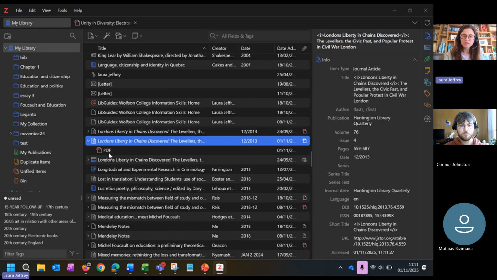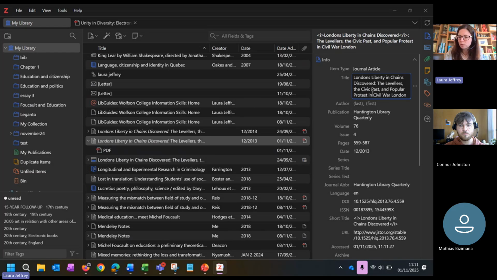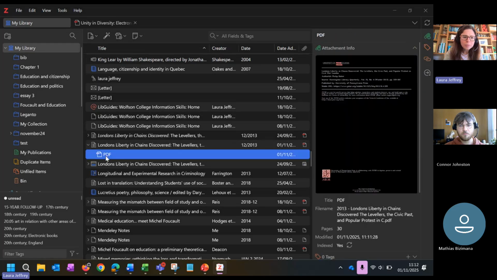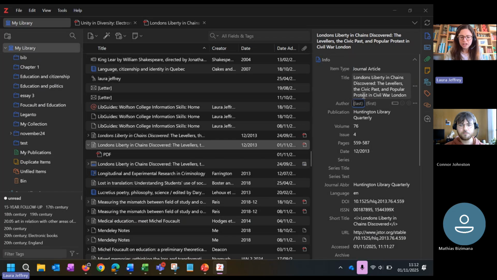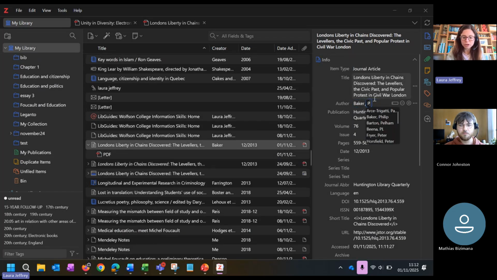You can see that I've got a PDF attached to it. I can double check and see if the information is coming correctly. I can see that a little bit of code has come in here that would have perhaps put the title in italics. So I'm just going to take that out because I wouldn't want that to appear in my bibliography. I haven't got an author, so I'd want to open up that PDF and find out who wrote this. Oh, it's Philip Baker. So I need to go back in and put in the author. A lot of the information came through, but not all of it. And that's the kind of housekeeping that I'm talking about.